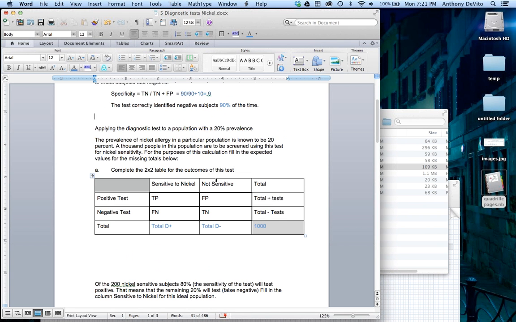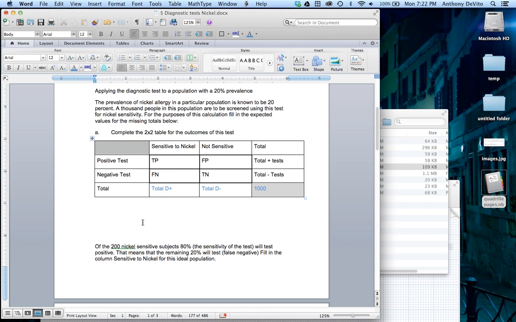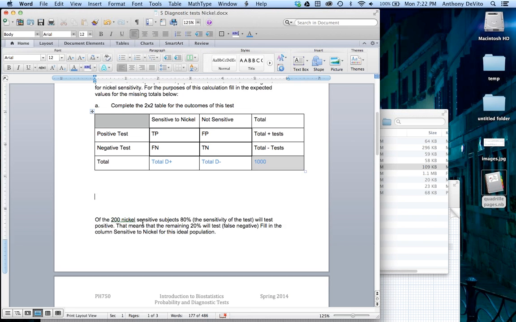The people that tested negative are going to be the false positives and the true negatives. True negatives because they correctly tested negative, and the false positives because they're people that don't have the disease that tested positive. So this whole column represents people that have the disease. This whole column don't have the disease. And this row represents everybody that tested positive. Some of them really positive, some of them don't have the disease and tested positive, and so on. But that's a good way to organize this, right? After you play around with it, it makes sense.